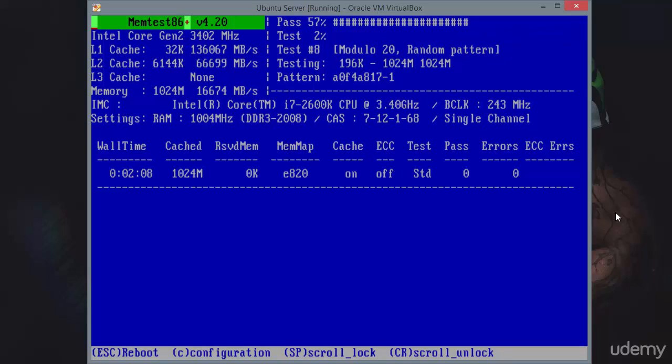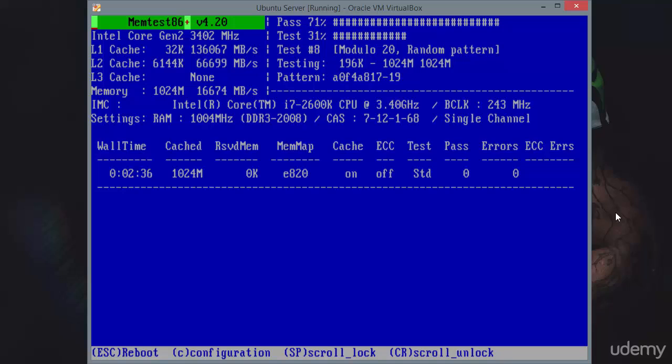You need to go home for the day, assuming that this server is at your workplace and not at your home. Let it run overnight. Come back the next day, 12 hours later, 14 hours later, and see if you have any errors. Now, if you don't have errors after about 12 hours, some people recommend letting it run for a full 24. In my experience, I haven't seen bad RAM not show up within 12 hours.